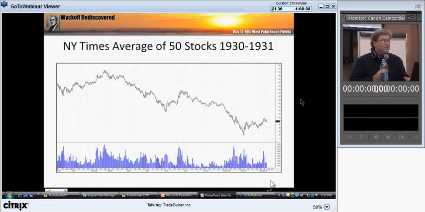The interesting thing, when I look at this chart, what strikes me is that even though this was a heck of a bear market, I guess the worst one that we've ever had, or it has to be up there in the top of the worst ones that we ever had, there were still nice bull market rallies in this overall bear market.